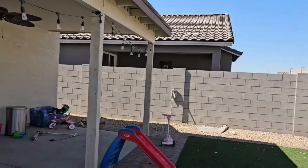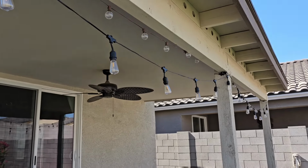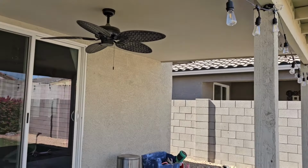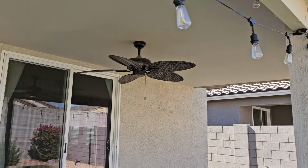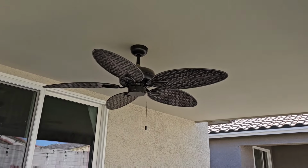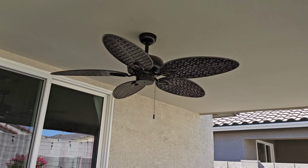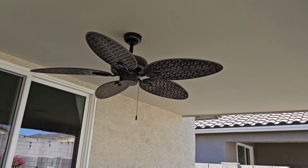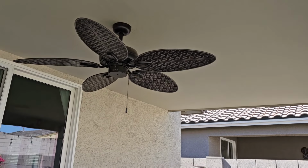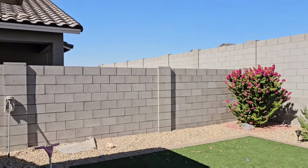Guys, I don't know if I showed you, when we had Nyla's party, I had to hang these lights like this for the night because I made a mistake. When I had these ceiling fans done, I bought this outside ceiling fan with no light. So yeah, it can blow, but no light for the night when it's dark. It gets too dark here.